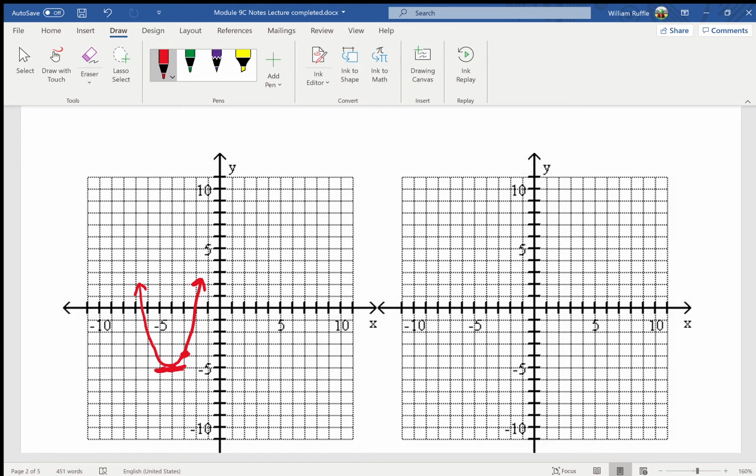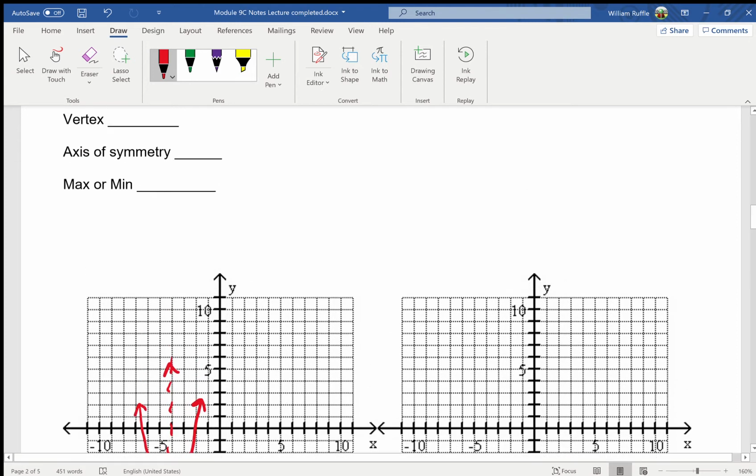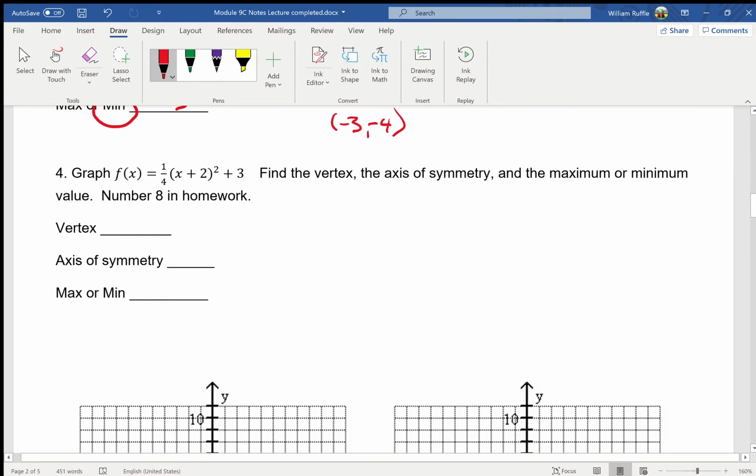There's my negative 5. Now they also want me to draw the axis of symmetry. That's x equals negative 4. So I go to here. I draw my dashed line. And there's my vertex of symmetry. Please be careful when you read the directions on this. Sometimes they'll ask you to draw the vertex of symmetry. Sometimes they will not.